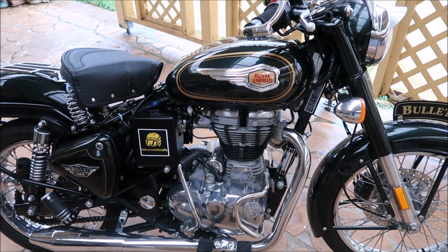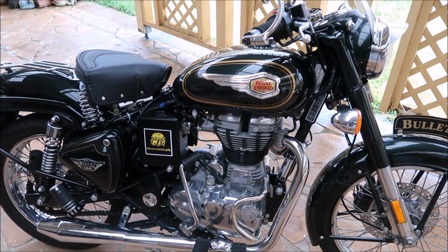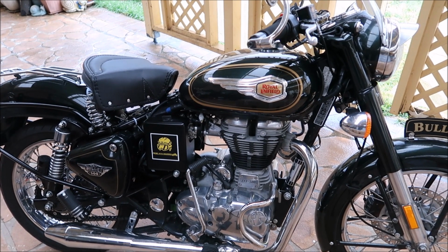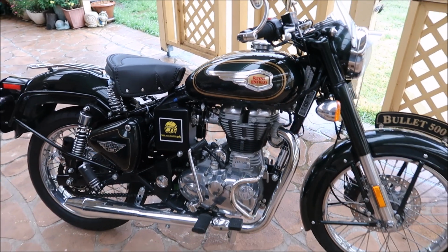So we're here today to do a little bit of unboxing on a new motorcycle I've just bought. Over the past few years I've gone through quite a lot of new motorcycles, but nothing of this calibre. So without further ado, I'll just pan back and you can have a look at the new bike. Tell me what you think at a later date.